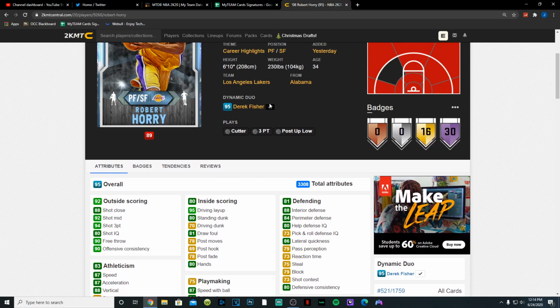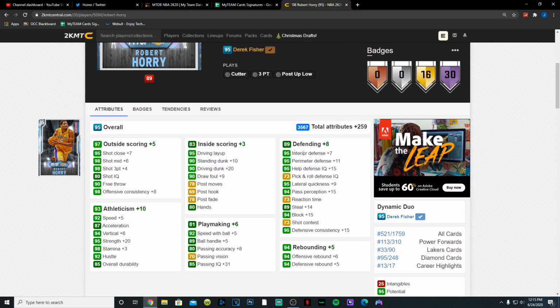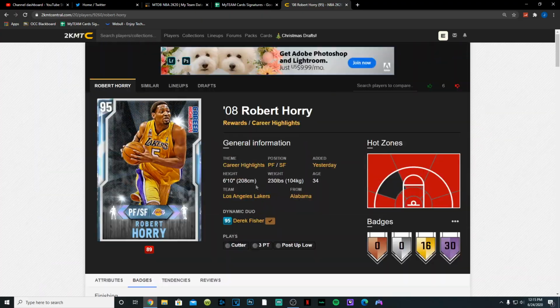Decent interior and decent perimeter, but if we throw on that dynamic duo boost, it actually is crazy. He gets a bunch of good boost into the defense, makes him crazy. His dunking is awesome, the shooting is great. For his badges, obviously we can't see the changes, but both the guys do have off quick draw and range extender, which is really nice.